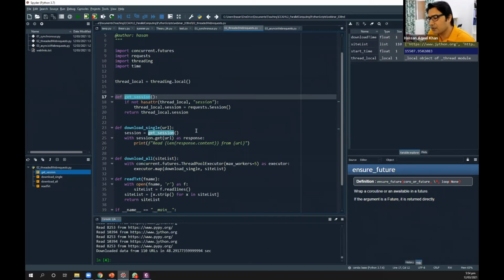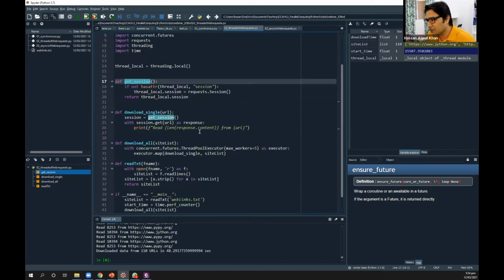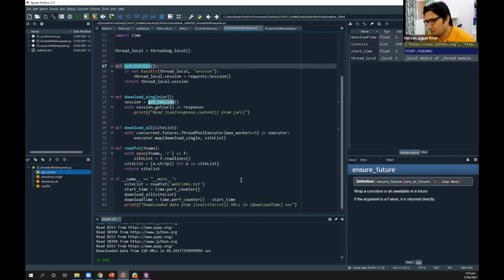So once you get a dedicated session for each one of these, you can download data 5 requests at a time. Let's go ahead and run this and see if we get any boost in speed. Remember, when you were going in a sequence, it took around 48 seconds to download data from those 100 websites. Now let's run the concurrent version using threading. You can see things are much quicker. And wow, we did this in about 7 seconds. Okay, so this is much quicker.